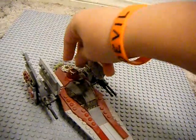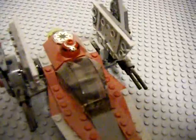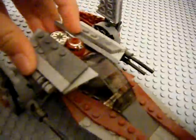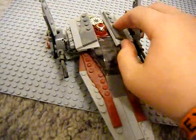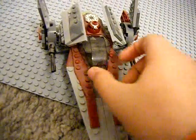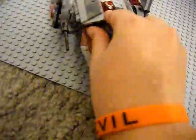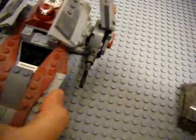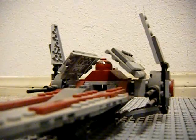Please excuse the dust because this has been sitting on my shelf for a while. These are the shields that I think protect the astromech droid — they slant downwards, so it kind of provides protection. And it also helps to keep the cockpit secure. This cockpit windshield — it's nothing new, just a standard glass. In the interior here we have very little room, just room enough to fit the clone pilot, and no control panel — it's just this white grill here. I will put the clone pilot in there right now.